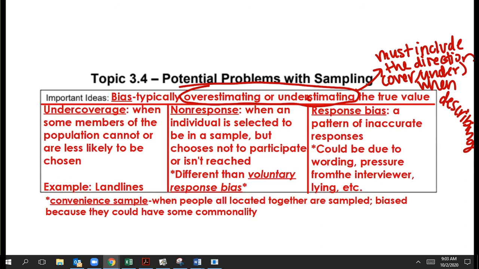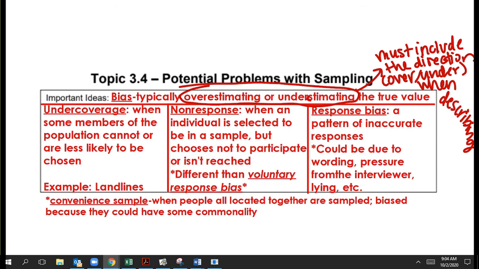We see that a lot with polls. That's why polls have become pretty unreliable before the elections. It's really hard for the polling companies to reach people, so there's a lot of non-response bias. And then the methods that they're using to reach them could lead to undercoverage, because those methods might leave out entire groups of people. And then response bias could also play a factor because the people, when they get asked, might not tell the truth. So all three of those things are working against the polling companies these days.